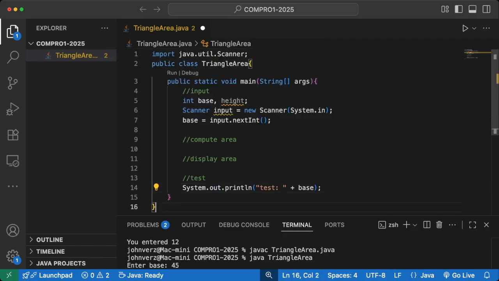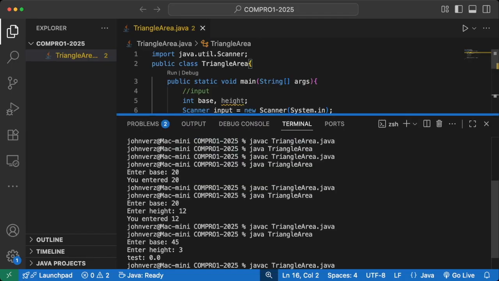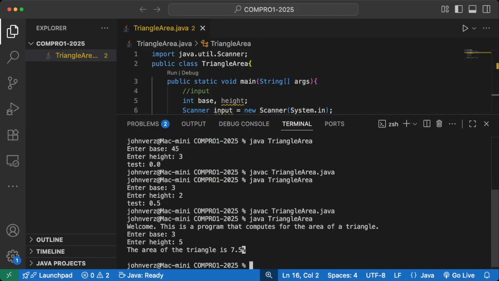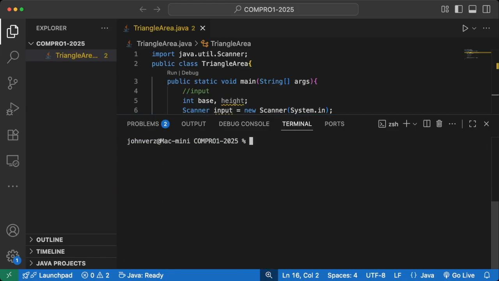So I'm going to display what's entered through the keyboard. Okay, let me run this. I have to make sure that it is saved. Every time that you make changes, you have to save. That's an indicator that it is saved already. Compile it. Let me just clear this thing. Oh, never mind that command. I'm basically on a Mac OS environment, but the process is just the same on Windows.